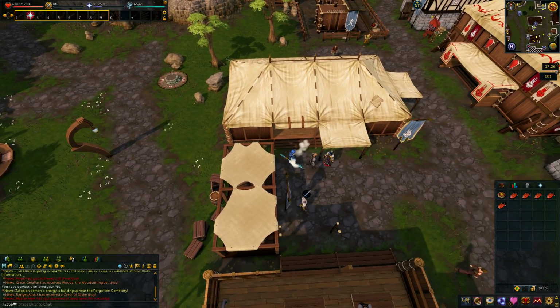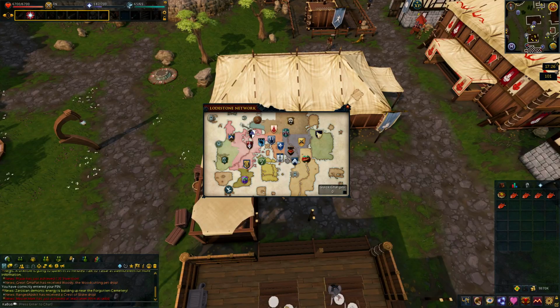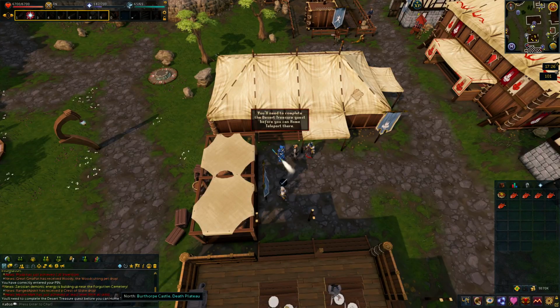And we need to do the quest eventually if we ever want to do Desert Treasure, which honestly the main reason I want Desert Treasure is just quest requirements and to unlock this, because you can't use that until you do Desert Treasure, and it's really annoying to me. I want that so much. But before we get started, let's just look here.